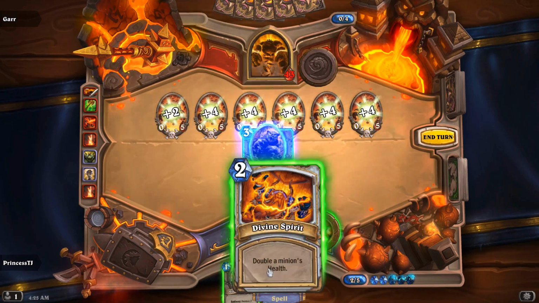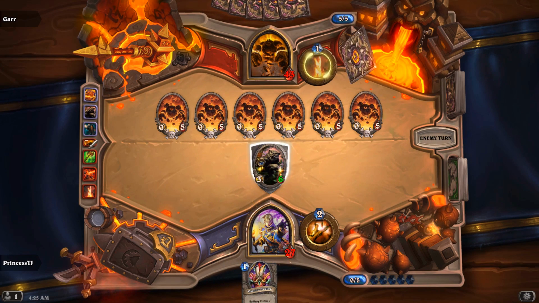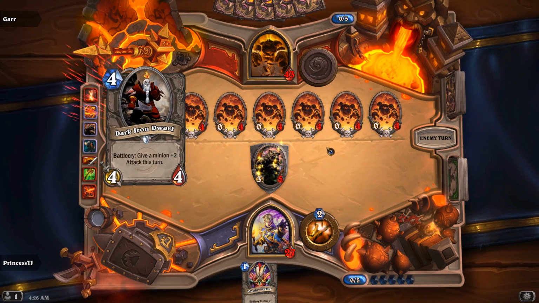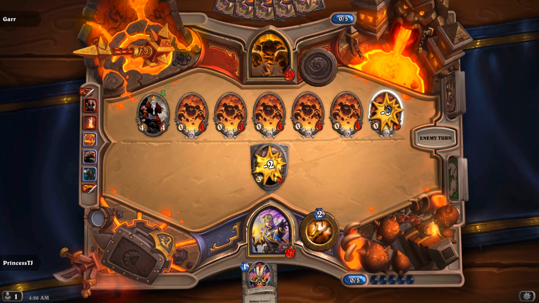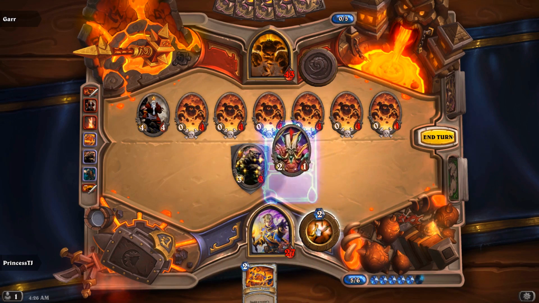Then let's drop the Iron Fur Grizzly. And I'm actually going to Divine Spirit the Grizzly. Give it a bit more health. See if it'll survive. Dark Iron Dwarf. That's actually okay, because it means that one's going to die next turn. And because it's so offset from the other ones, it's not going to cause me too much of a problem.